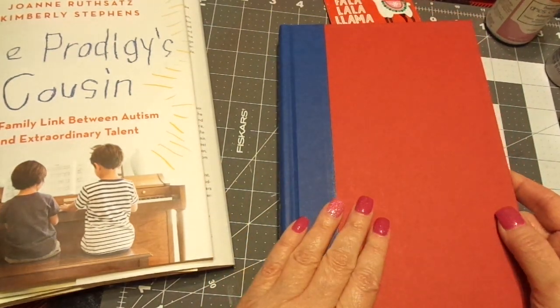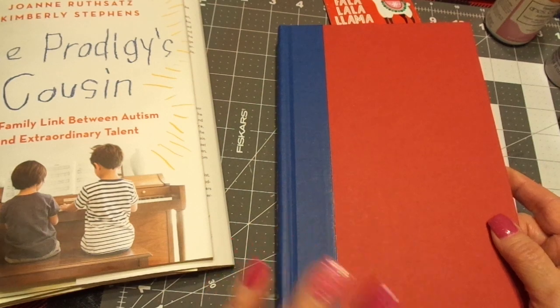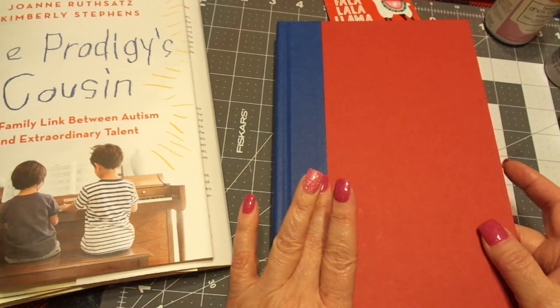I've picked up some paper at Joann's that was on sale a couple of months ago. So I'm going to pull all that out, and I'm going to work on this one first.